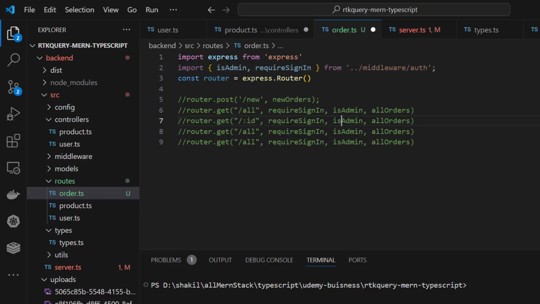ID to get single order, okay, and we need ID another time to process order, and we need another thing to delete order.